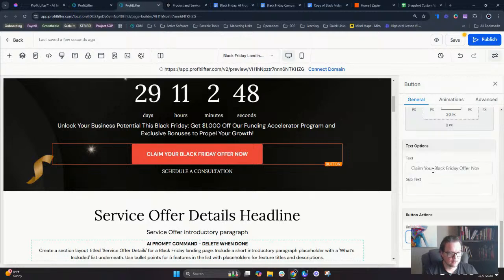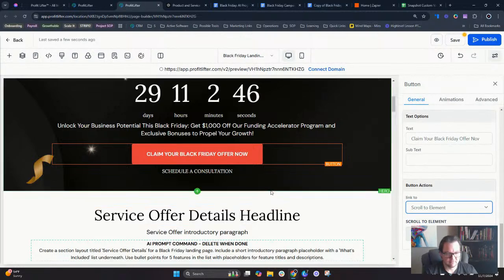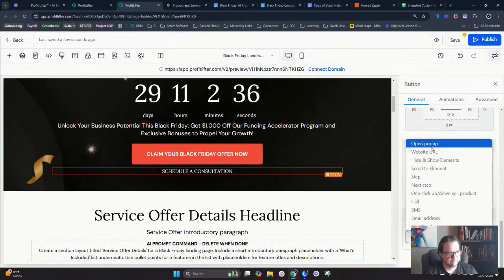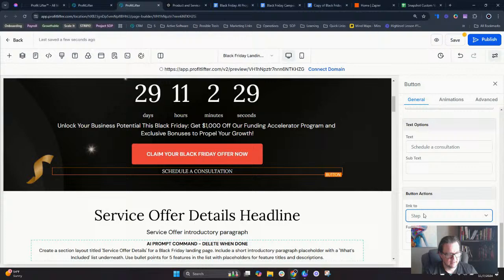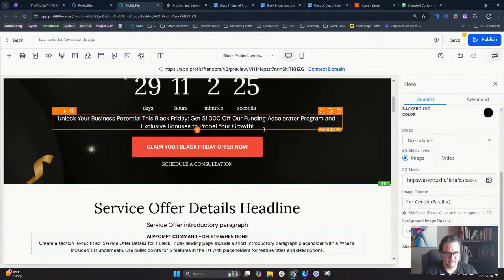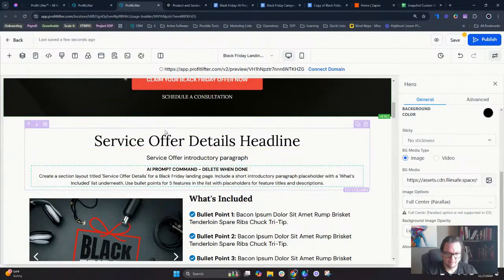So for this one, we're going to scroll to element, and that's set to pricing. All of that. Now we're not going to have to go back through buttons. All right, next we've got our button. This one's schedule. Here's what had happened: these two had actually gotten switched around. This one is actually supposed to go to this one. We're going to have it go to step and consultation. Perfect. And we are done with our hero section. That easy. Now, the rest of these are going to fly by.